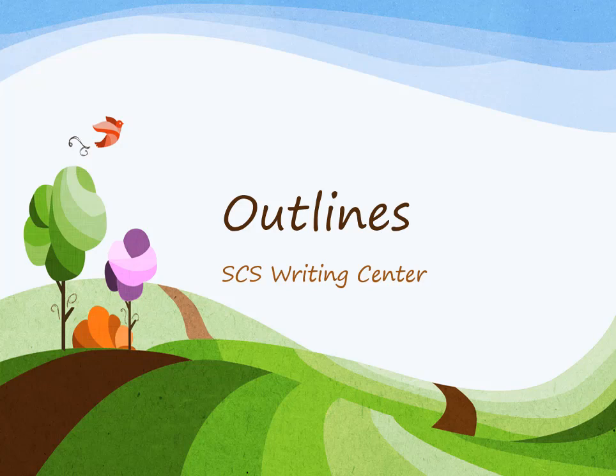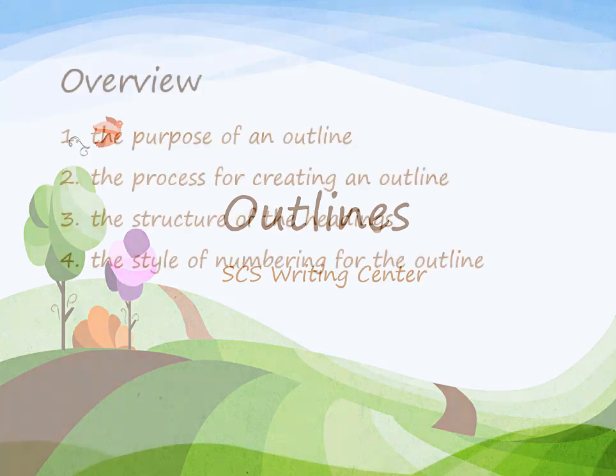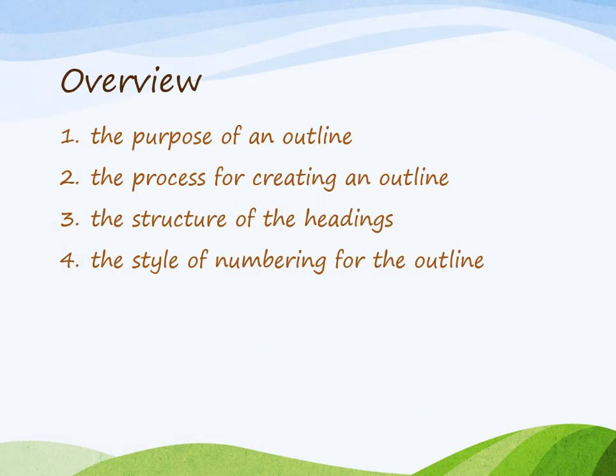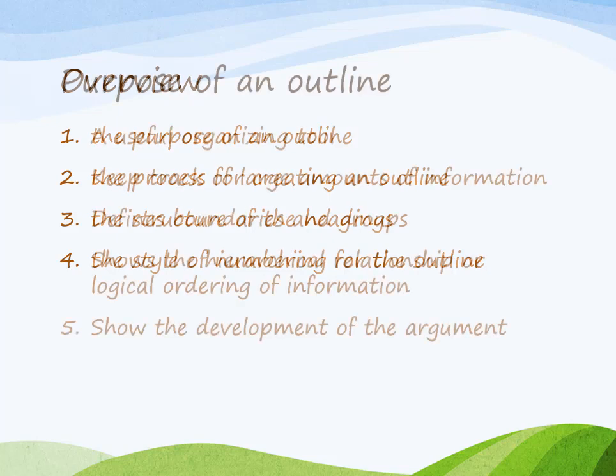You will eventually get there, but not without a few dead ends, false starts, and long detours. The outline is like a roadmap for your paper. Experienced, successful writers will tell you that the key to good writing is a good outline. This presentation will describe the purpose of an outline, the process for creating an outline, the structure of the headings, and the style of numbering for the outline.